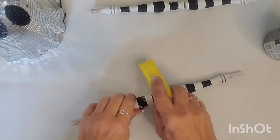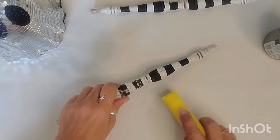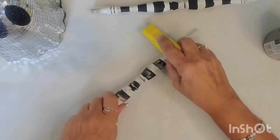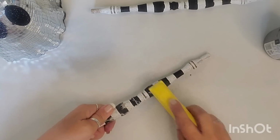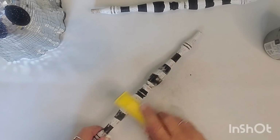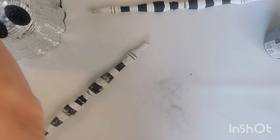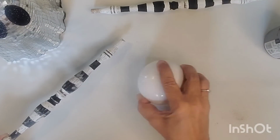So if you saw my patriotic summer video, you saw how I used these little mini spindles from Amazon. I got them in a bag, and I'll have the link in the comments. And I had distress painted them white, but I just added some Beetlejuice vibes with some black stripes.